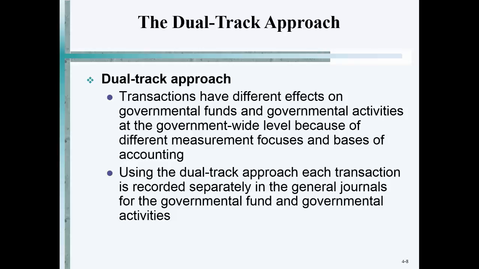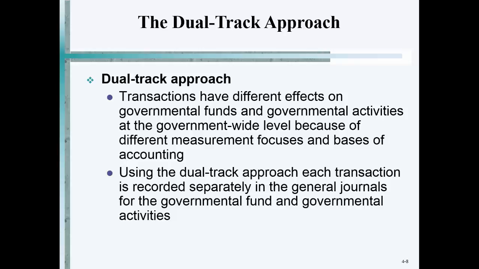Okay, good. So that's what we're going to be going through, and we're going to talk and show journal entries both at the government-wide and the individual fund level now. And we're now officially in Chapter 4B, the second part, and we're going to be sitting here and looking at entries both at the government-wide level and at the individual fund level.